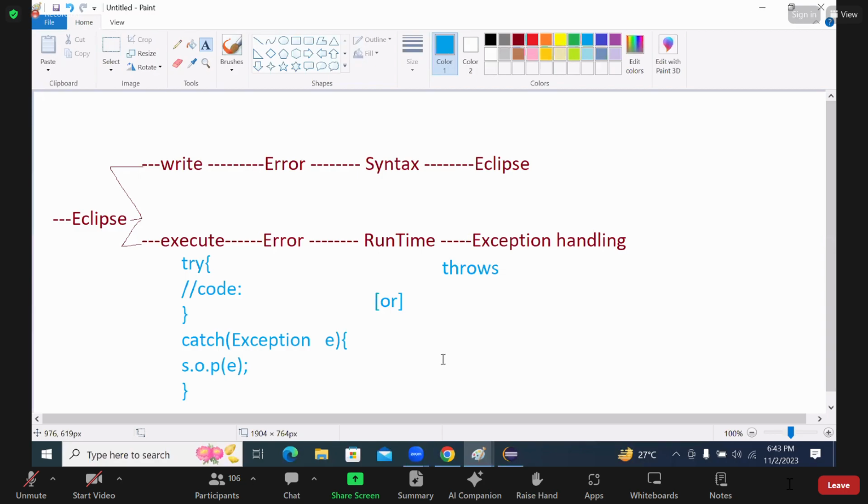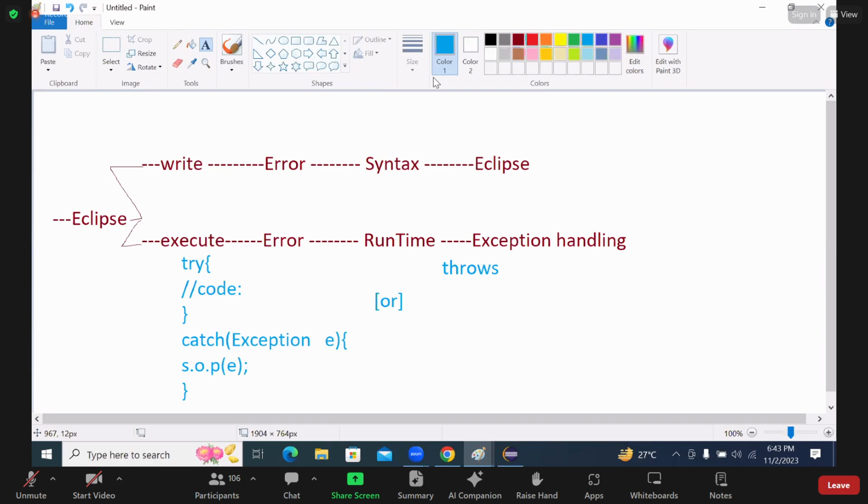The functionality of the catch block is catching the error and printing the error. Catch block executes only when there is an error in the try block. If there is no error in the try block, catch block will not be executed.